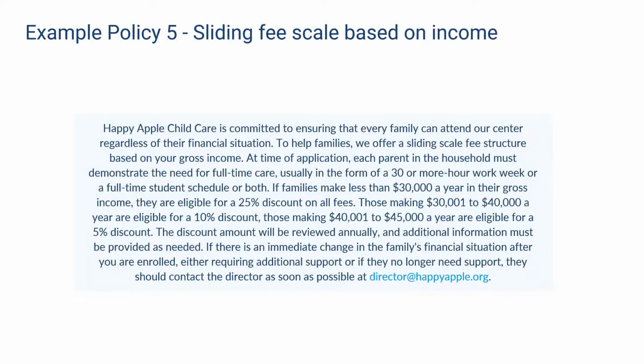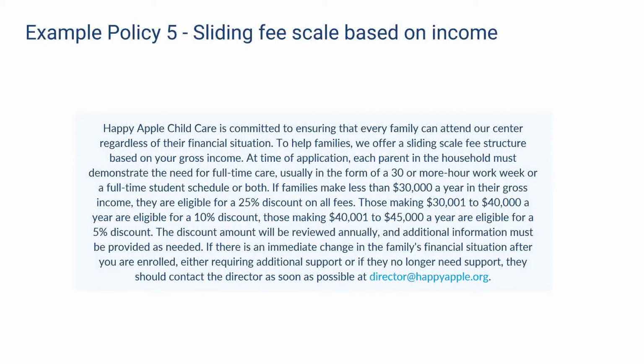Example 5 is a sliding fee based on income. So similar, Happy Apple Childcare, we're committed to ensuring that every family can attend our center regardless. To help families, we are offering a sliding scale fee structure based on your gross income. At the time of application, each parent in the household must demonstrate the need for full-time care, usually in the form of a 30 or more hour work week, or a full-time student schedule, or both.